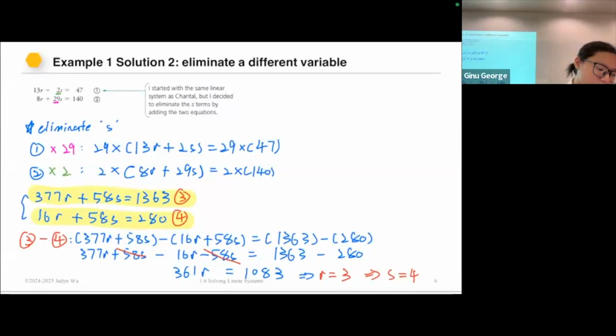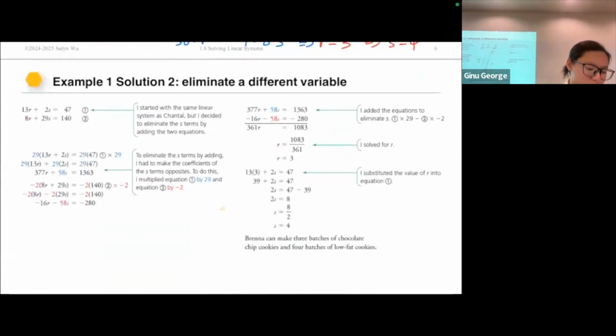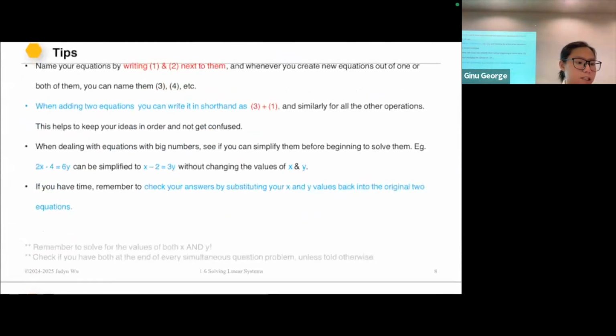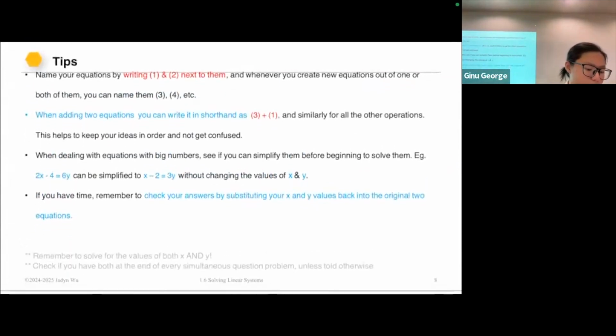Good, okay. So this is just like a more solution here. There are actually some steps while we're doing elimination. This will be similar to what we have for the substitution method. So remember, always name our equations by some letter or labels here. So maybe 1 and 2 for the system of equations here. And whenever we have new equations, we always label them with new numbers, maybe 3 and 4 later.